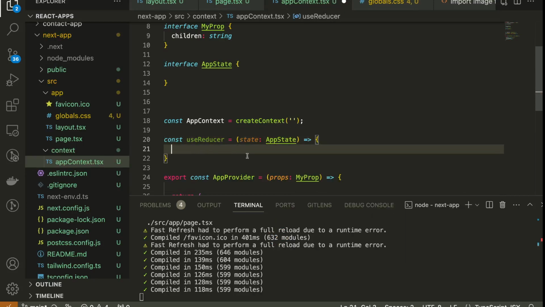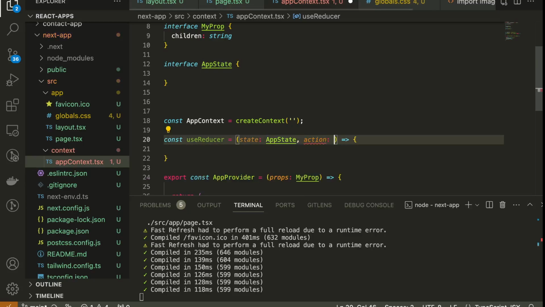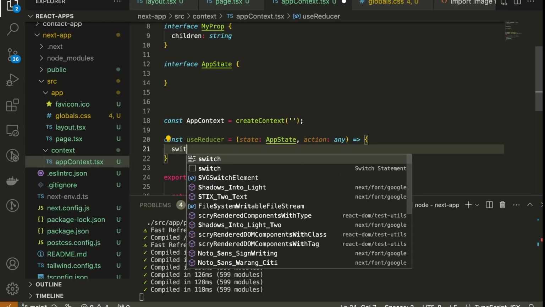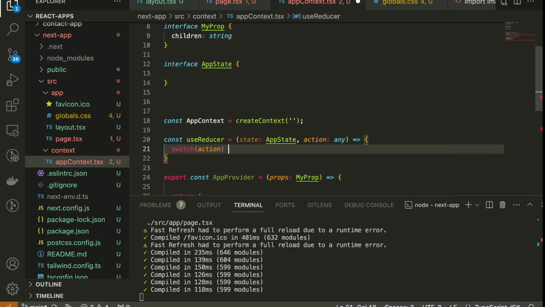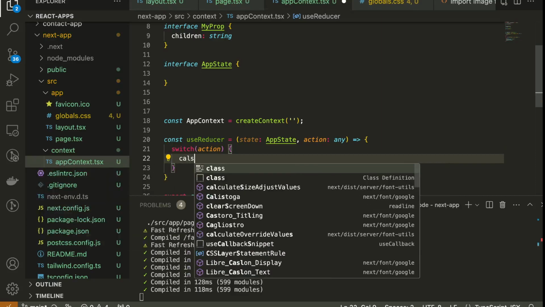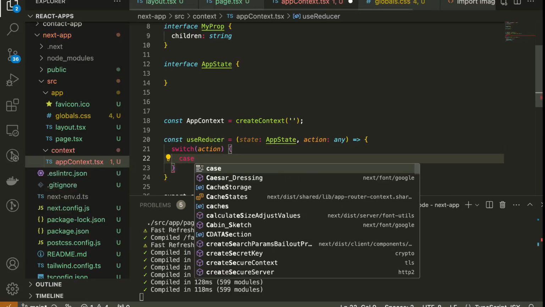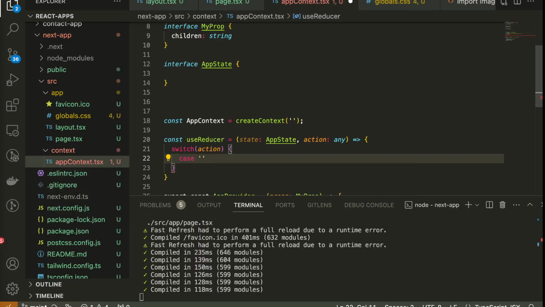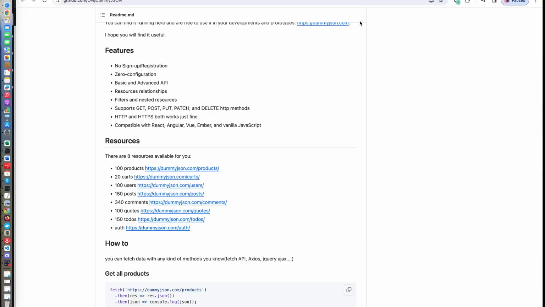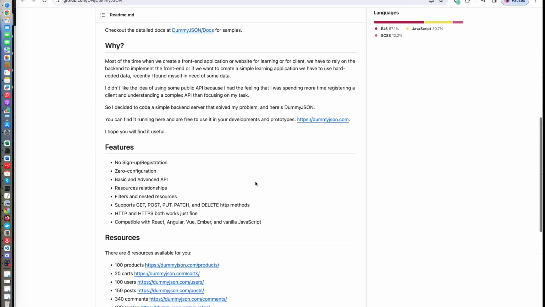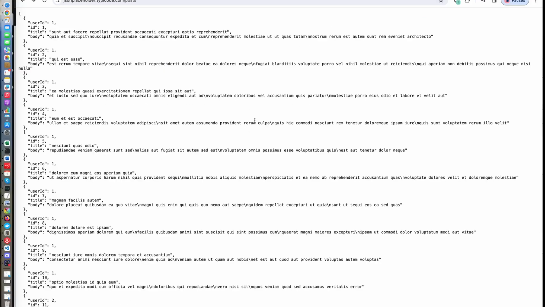So now in our state, we need an action here. An action for now, we just say any. Alright, so we do a switch here, switch the action. So if the action is, let's say, for instance, we have our posts. Where's our dummy data?